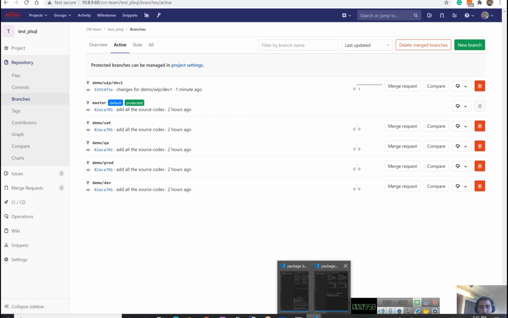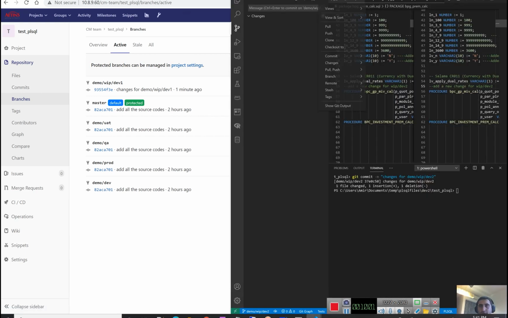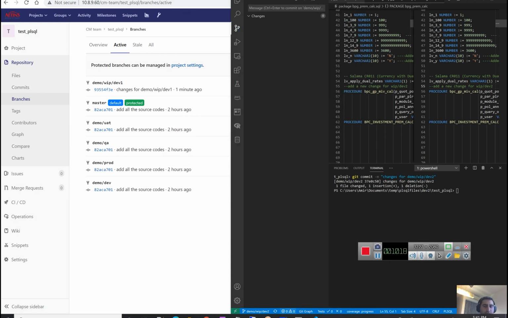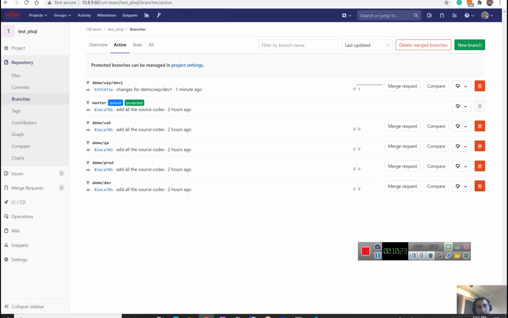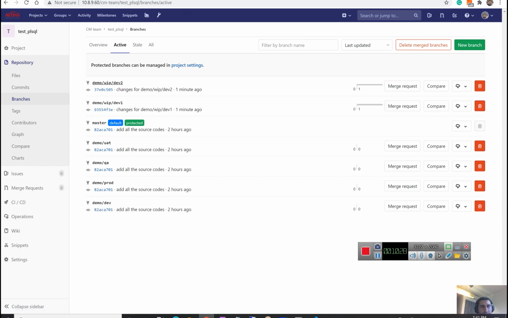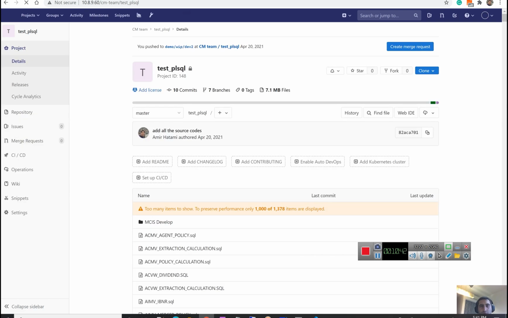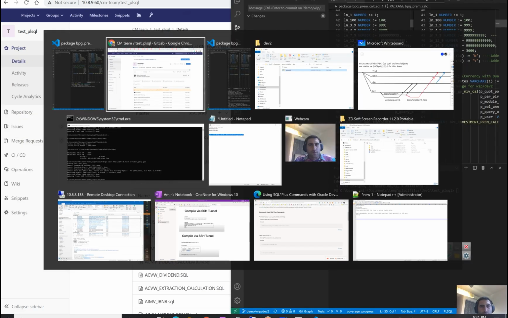Alright, or do the same by just push. Now there is no incoming or outgoing activity, so you can assume that your changes are already pushed to the server. All right, these two changes are there. From the console itself, we are able to see these changes by just clicking over here.